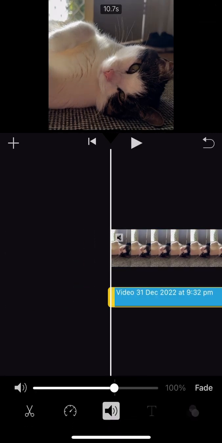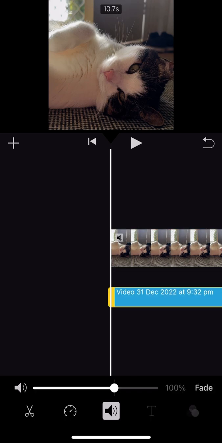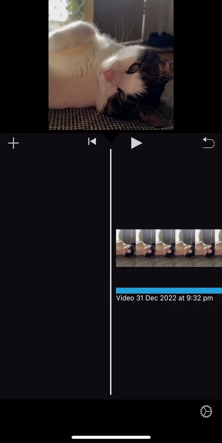So now we have two audio files, one from this video and one from the previous video. So you can also adjust the volume for this detached and the previous audio file, and also we can adjust the sound here. So this is it.